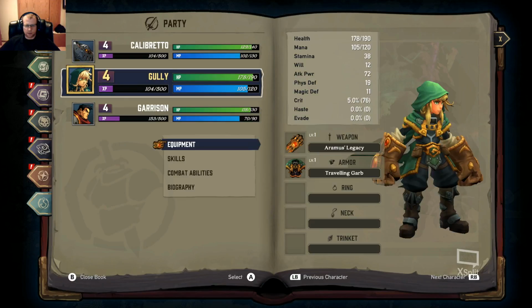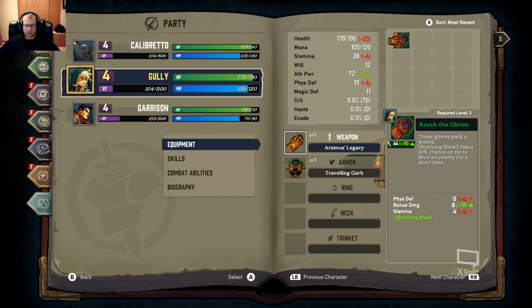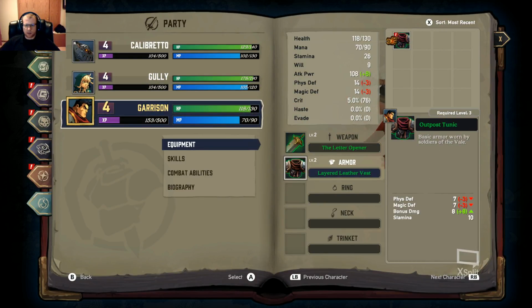So we got loot. That lowers my health, lowers my stamina, lowers my physical defense. But that's my attack power. But all in all, I lose 4 overall points, so not an upgrade. Downgrade. Upgrade. Lower defense, but higher attack.